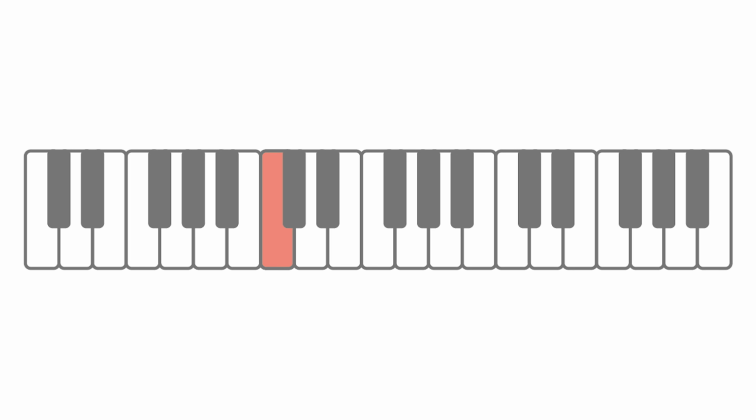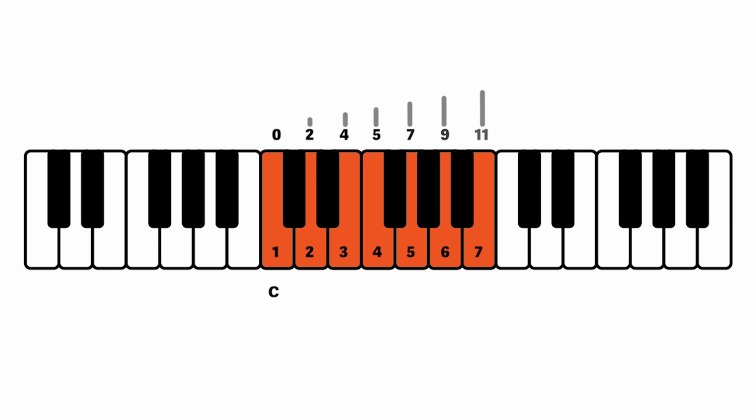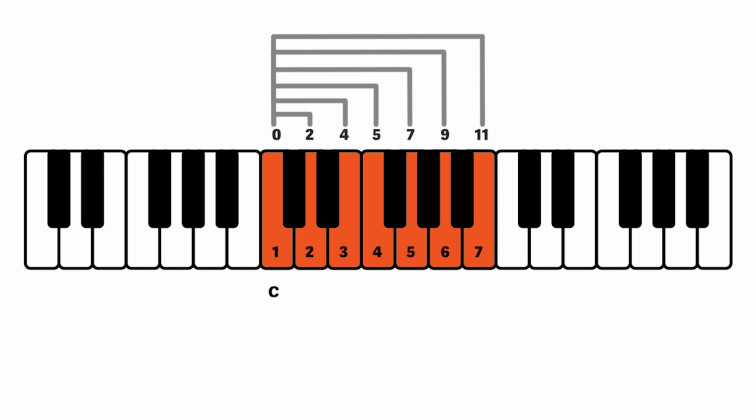Instead of counting each key, let's give every interval a name. Here's how we do that. We go back to the note C and build a C major scale. Just the white keys in order. Each note in the scale gets a number, its position in the scale. Like number solfege, 1, 2, 3, 4, 5, and so on. Above the keyboard, we can still show the number of half steps from the root. But for now, let's forget about the half step count and just use those scale numbers to represent intervals.